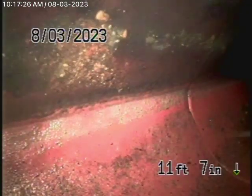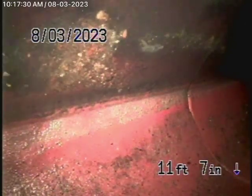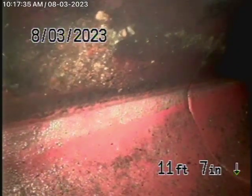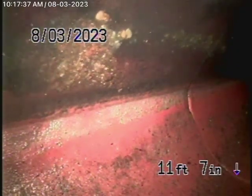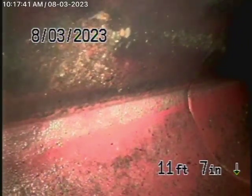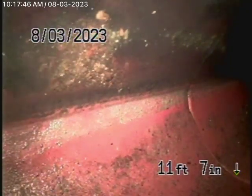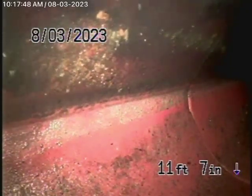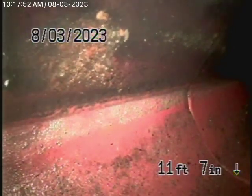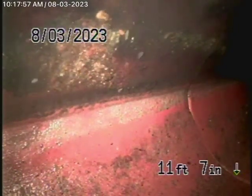Okay, we're running it from the clean out downstairs, right at the property line, and we're out at the city connection. Now, remember, this inspection is based on my opinion. City of LA, Navigation LA, doesn't show a city permit. So it's very important you get the 9A report to make sure that this does have a permit.